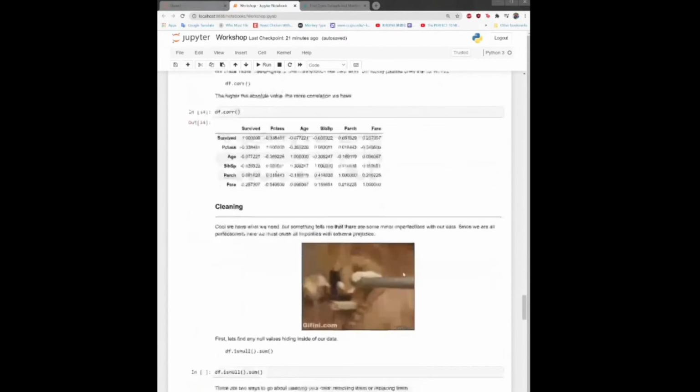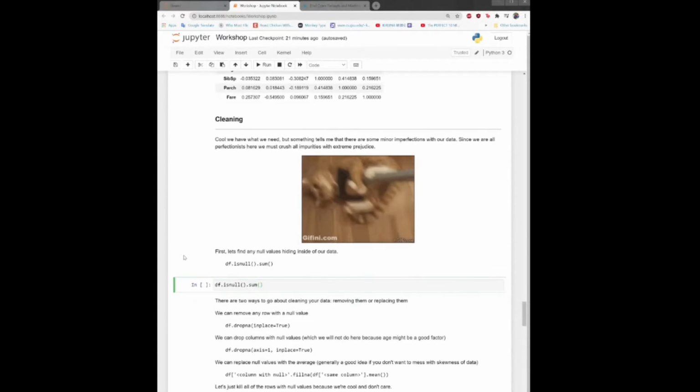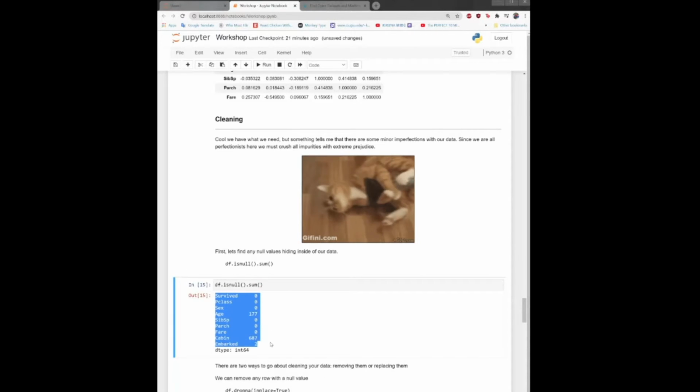Nice. Okay. So now we have to go through and clean our data set a bit. Like I said before, we don't want to work with any null values, because null values will skew our data in ways that we don't want them to be skewed. So in this case, we want to find any null values inside of our data. We can specify our data set, and then hit it with the is null. And then I just do sum here just to summarize everything.